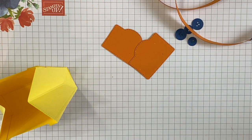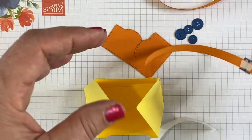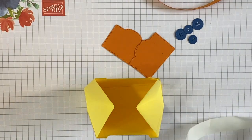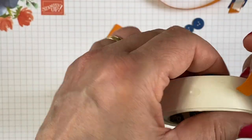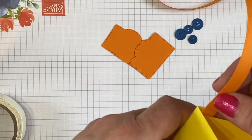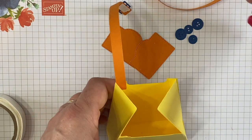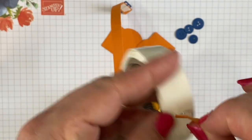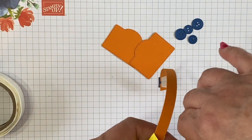We'll want to do that for both straps. And then we're going to place those on the inside back, and I'm going to use glue dots to do that. Starting to come together. So cute. This was designed originally to make purses, but I think it makes a fabulous backpack. So we'll put one on the back edge, each back edge, the right and the left.